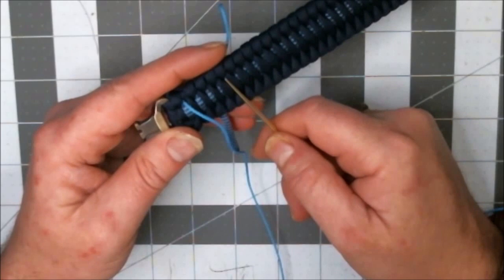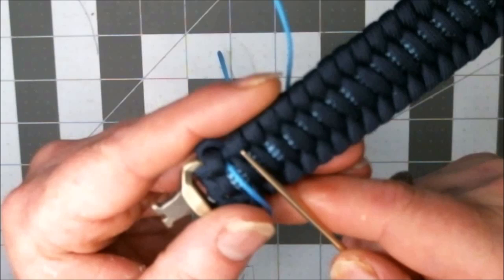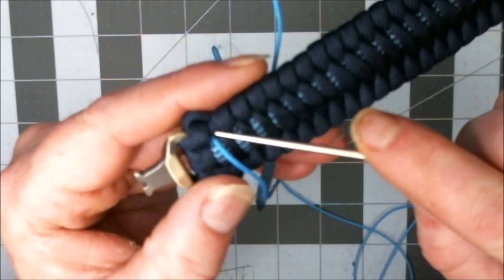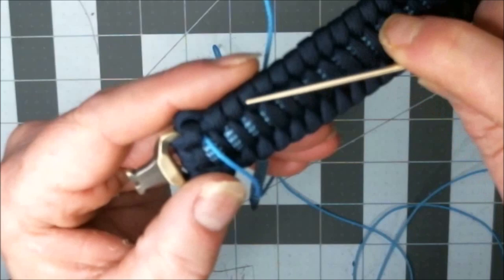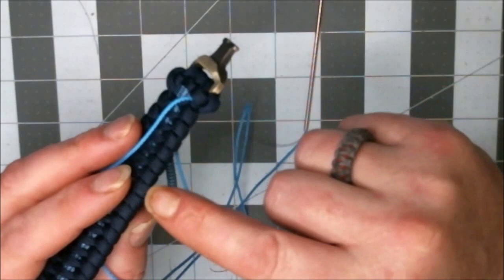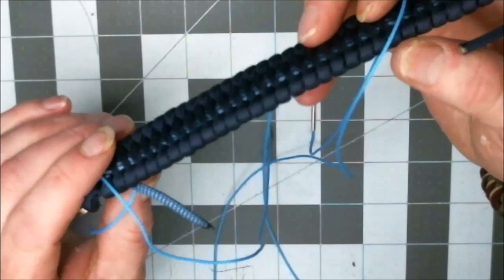But to get it started, I'm going to go over just one. I'm going to go over this first one right here, so it's coming out here. When I say this, I'm talking about these wraparounds on the side. The normal pattern is over two of them and then underneath one. And then over two and under one. Does that make sense? So if you're looking at the side of the bracelet, it's going to go over two, under one. Over two, under one. Over two, under one. And you're just going to work your way down, right? That's all this is. And it's the same way on the other side, right?